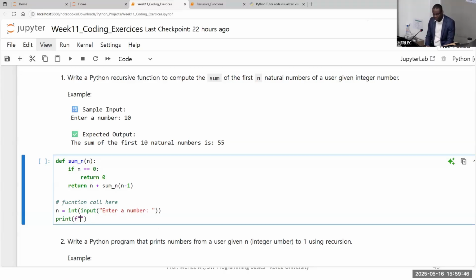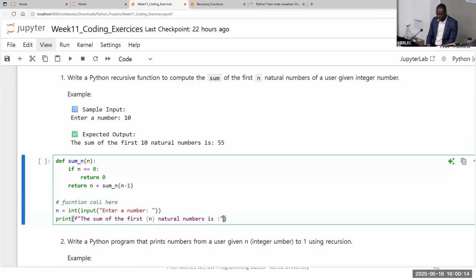Then I have to print the message, the sum of the first, I have to collect the value of n, and then natural numbers is colon.